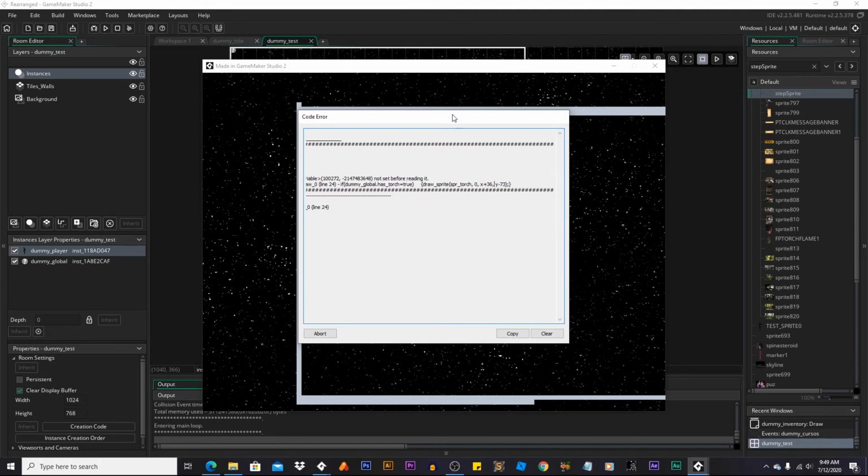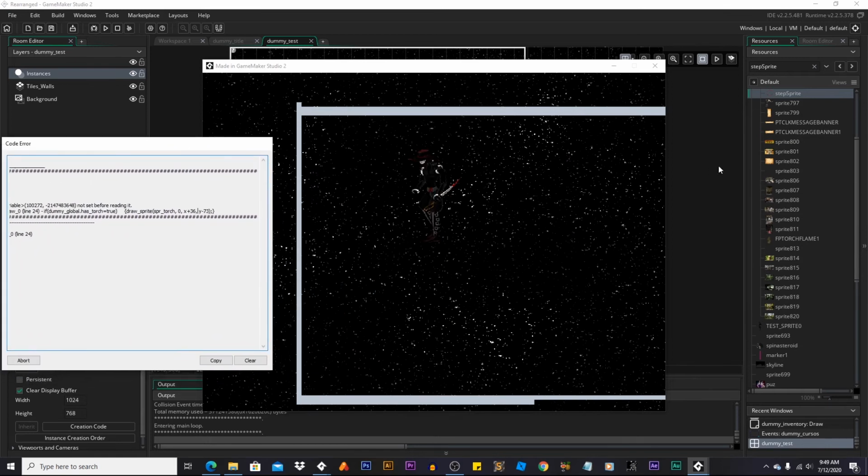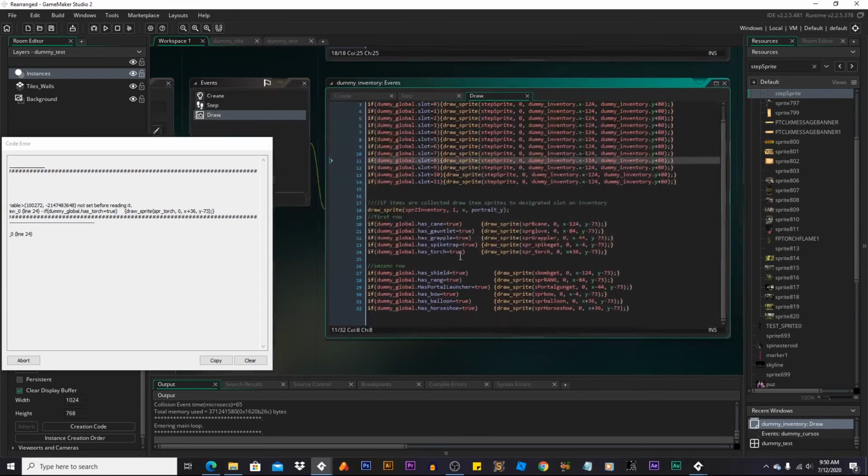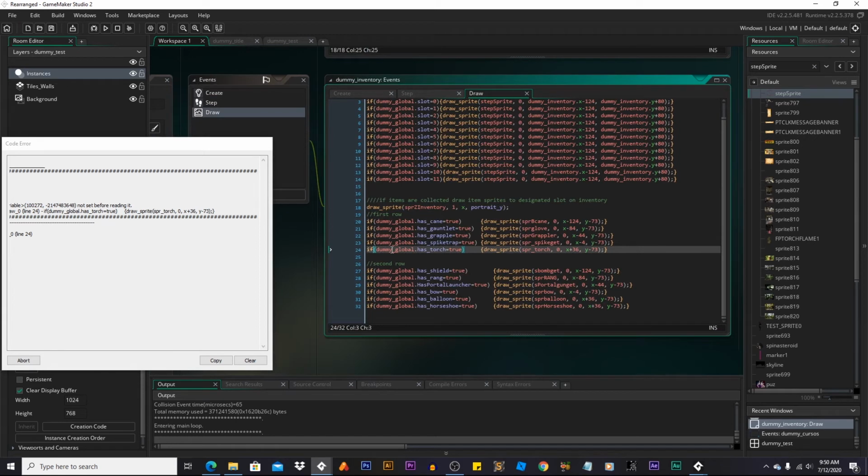Okay, so we need to go have a look at that. Draw line 24. Somewhere here, it's not adding up. Line 24, that's our has torch.